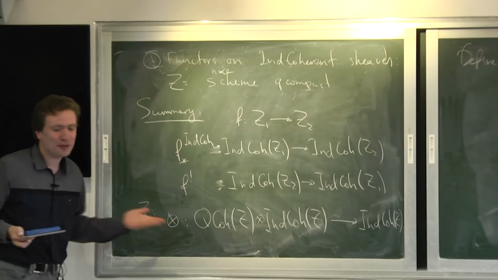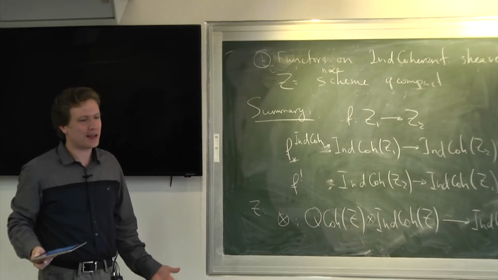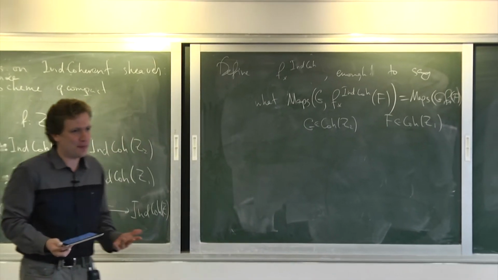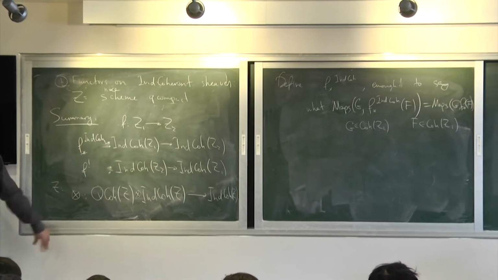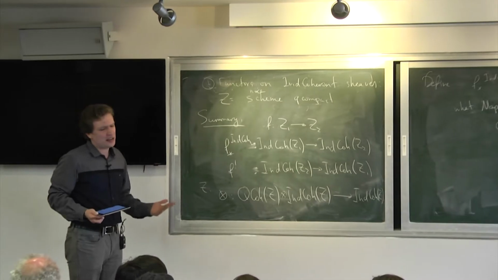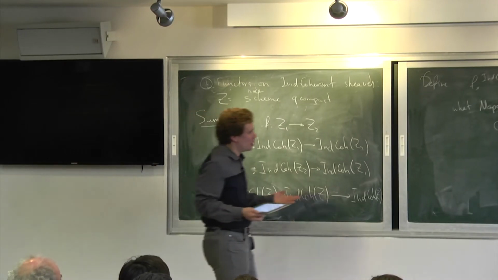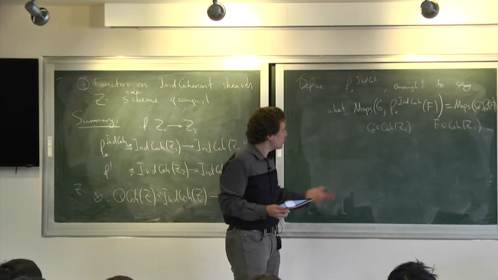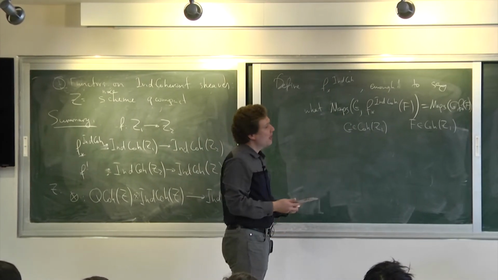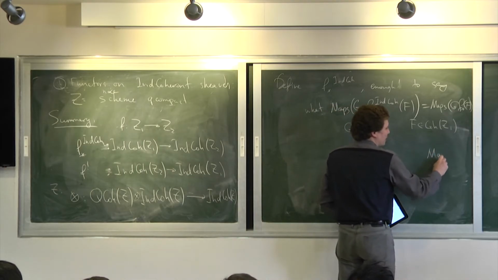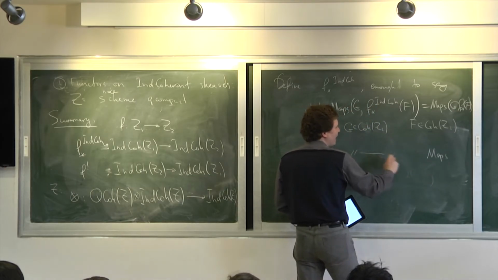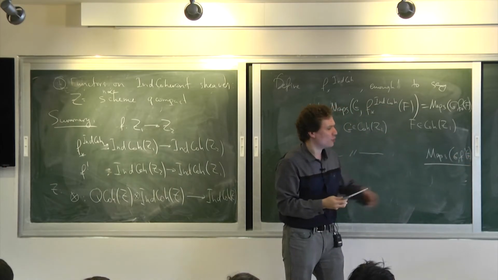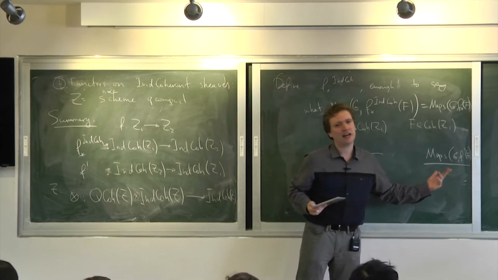I almost want to say that for Shriek, it's basically the same story. But the problem is that Shriek, the classical Shriek, is not a very well-behaved object. That's the whole reason for working with this. If you read, say, Hartshorne's book on residues and duality, it tells you how to construct Shriek of at least a coherent sheaf. So in some sense, we can play the same game. But in order to do the same thing for Shriek, we would need to define this object in a very canonical way. We need to make sure that it has all the right functorialities.